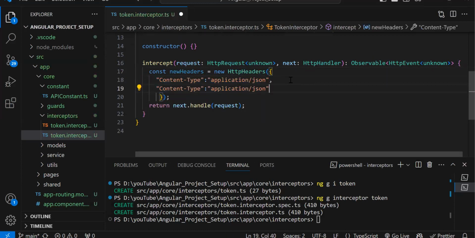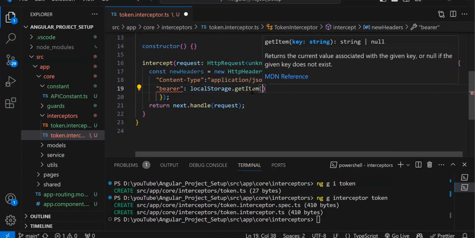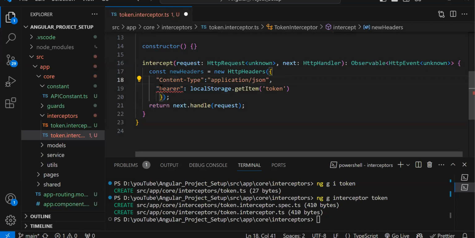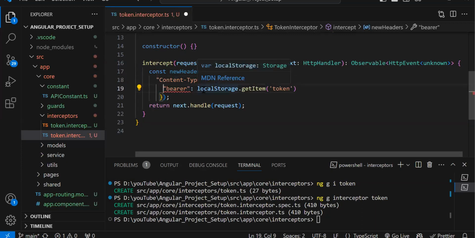So just like this content type, then bearer token, whatever you need to send. And here, instead of this value, you can read local storage data and put it over here, localStorage.getItem, and if you have stored data into a token variable, you can get it like that. So just like this, you can create the data and pass it on.